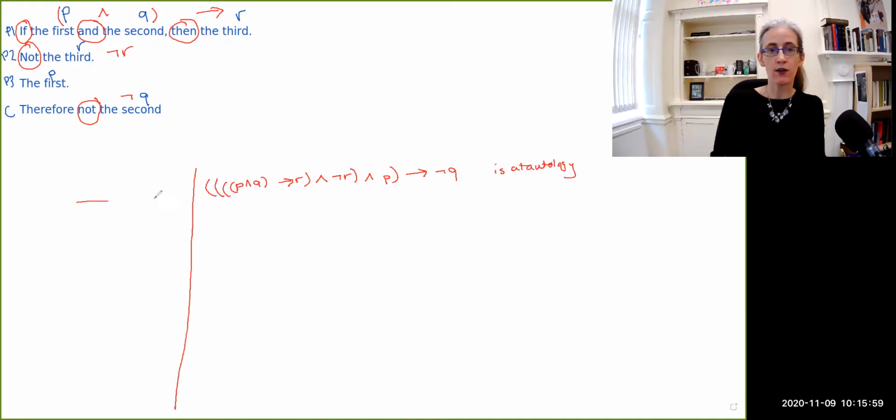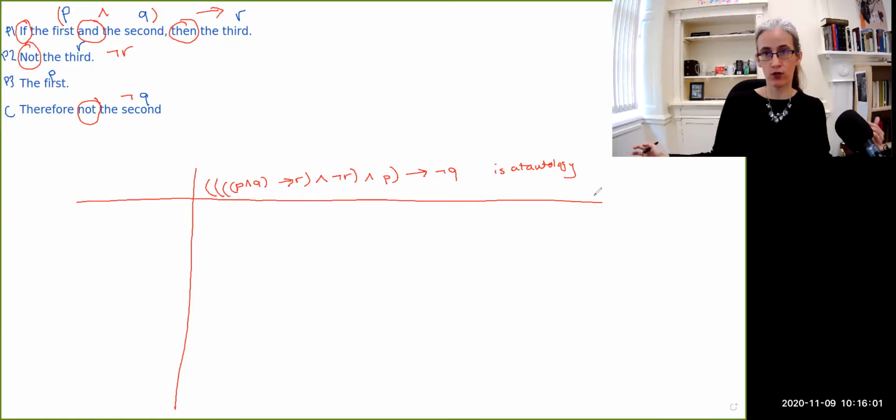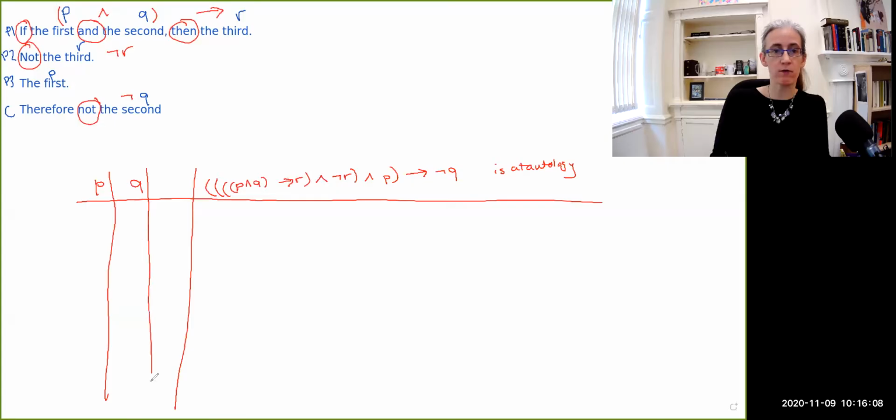So I'll give you the full truth table because we haven't really done that many of these, and it's still useful to have examples, even if eventually I'm going to teach you the shorter method and you'll probably never draw a full truth table ever again. But we've got 3 atoms, so this means 8 lines in our table. For the P's, half are true, half are false.